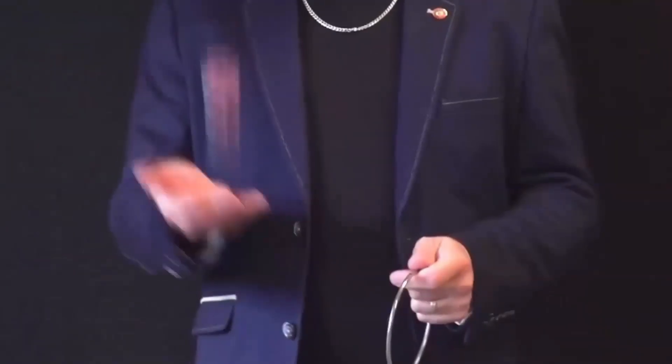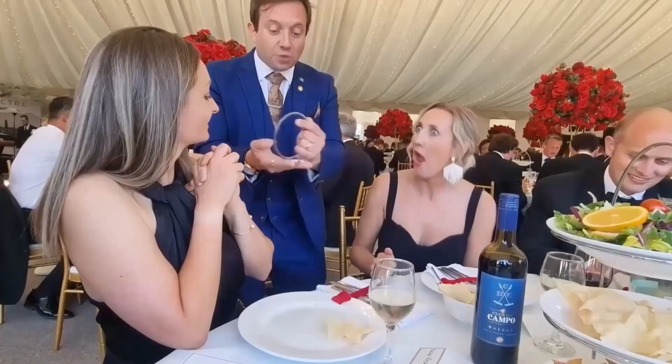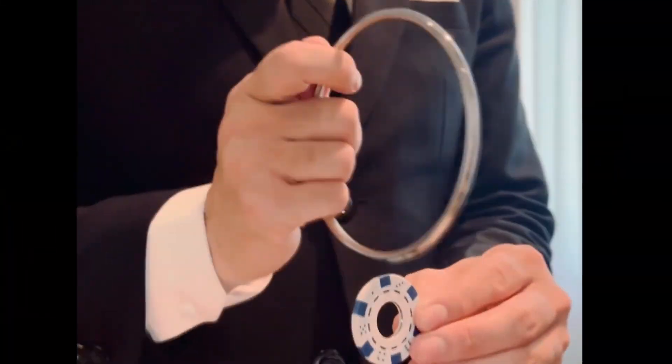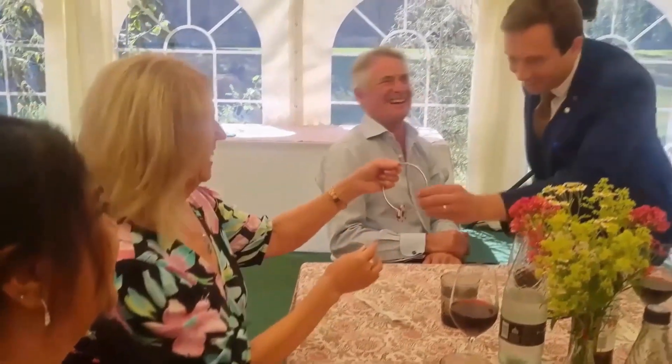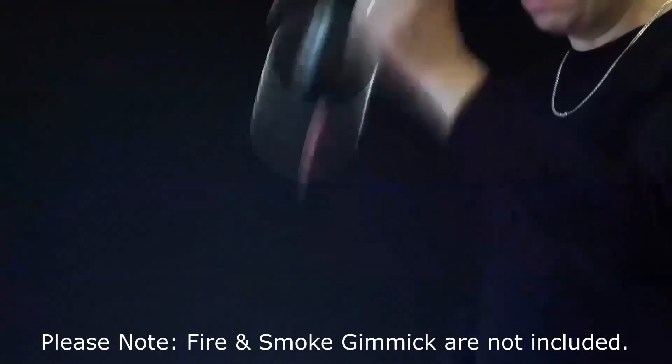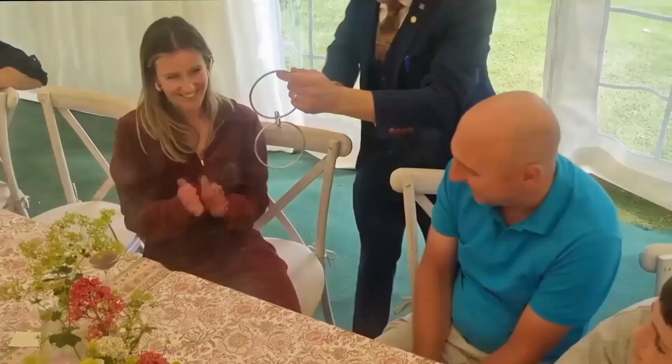Ninja Plus Poker is a modern twist on the linking rings, created by Matthew Garrett and Boye Houset. It's perfect for both professionals and beginners. What separates it from other linking ring effects is that multiple poker chips join onto the rings and can be examined. The poker chips can fall from ring to ring one at a time or both together, which makes for incredibly strong visual magic.